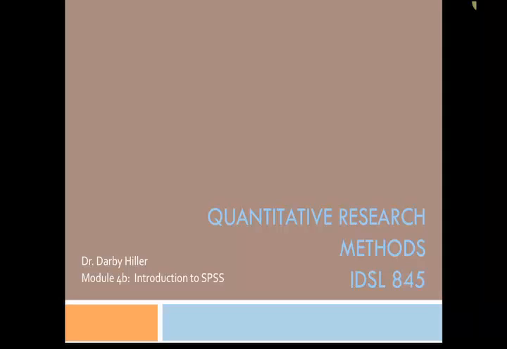We'll look at the different views of how you can look at variables or how you can look at the data file. I'll show you how you can actually create a code book, which we talked about in terms of documenting the processes and data preparation and instrumentation. And we can take a look at the data files that you'll be using in order to run descriptive statistics and the inferential statistics later on.